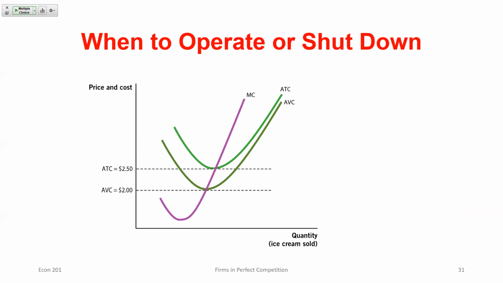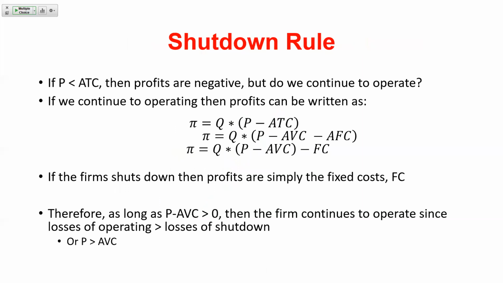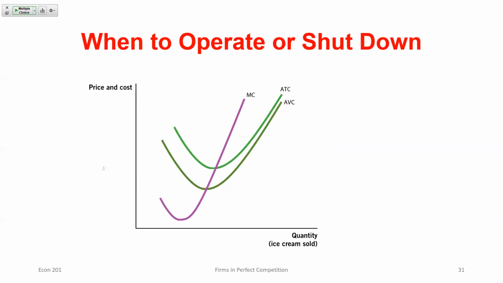So let's look at my average variable cost. If I look at that minimum point on my average variable cost, what that's telling me is, this is kind of like the break-even point for my shutdown decision. If the price is anywhere above that average variable cost, remember, if price is above average variable cost, then I'll actually be minimizing my losses and I should stay open in the short run. So any price above average variable, but below the average total, this would be my range where I've got negative profits, but I'm better off if I stay open.